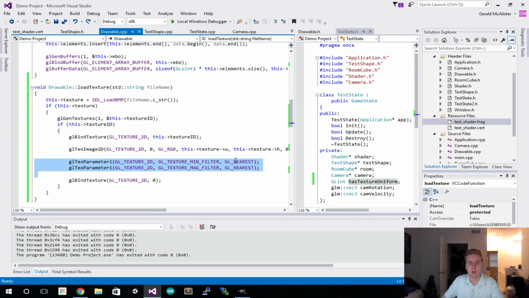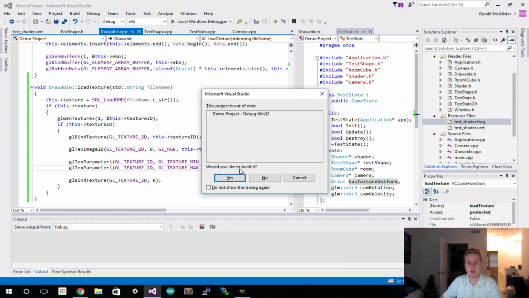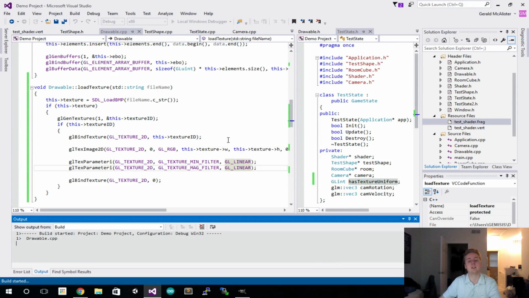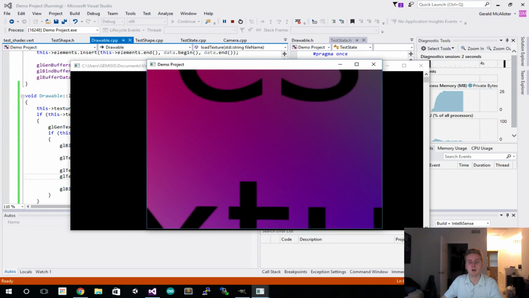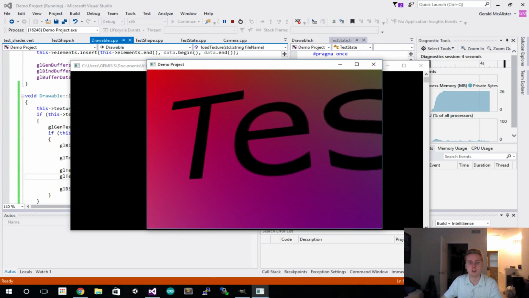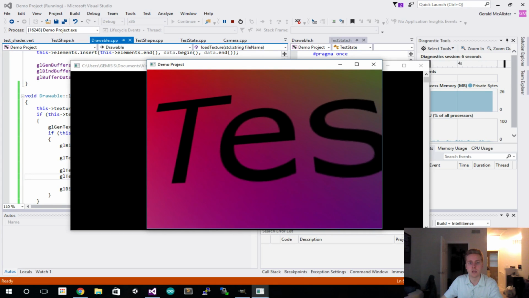So if we go through, to do that, it's pretty simple. You just do linear, and that'll go ahead and switch everything. So if we go ahead and we run this, you'll actually notice instantly that once we get close to these things, they look much, much nicer. Suddenly, all those jagged lines that were there are now gone. Everything just looks way, way smoother.